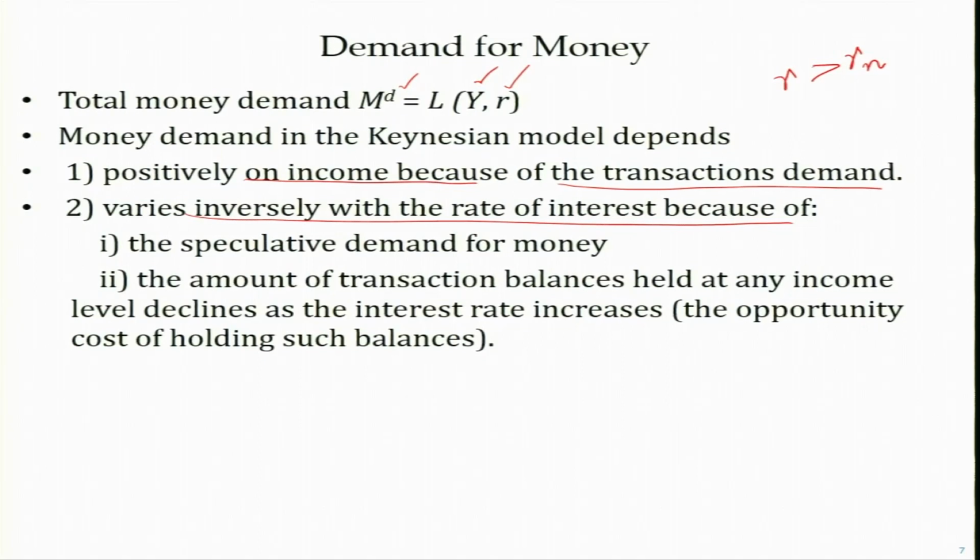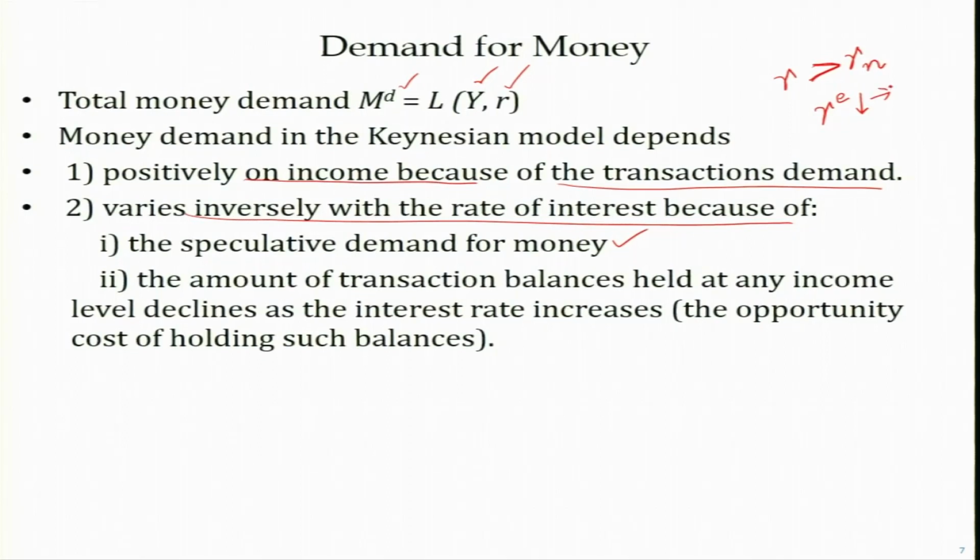There is an expectation that in the future the rate of interest will come down. As a result, there is less speculative demand for money, because when the rate of interest is going to decline in the future, this would lead to a capital loss. So when the current rate of interest is greater than the natural rate of interest, people anticipate that the expected rate of interest is going to decrease in the future because currently it is above the natural rate.